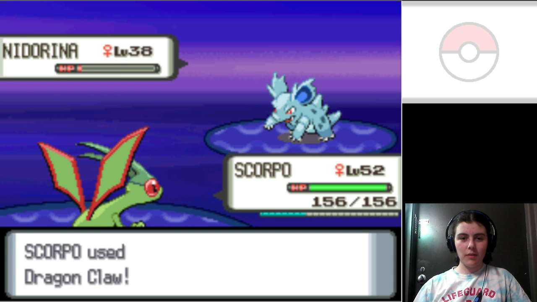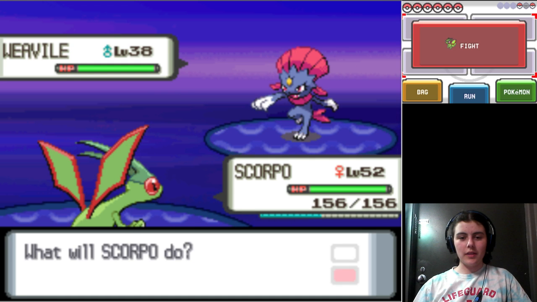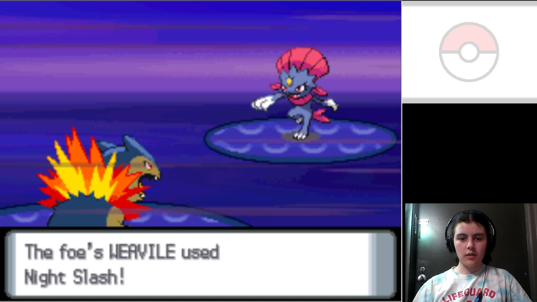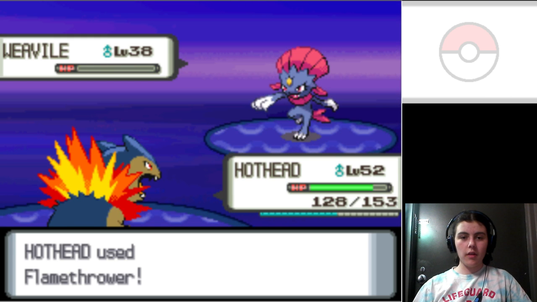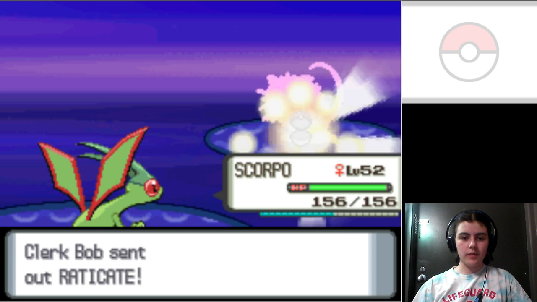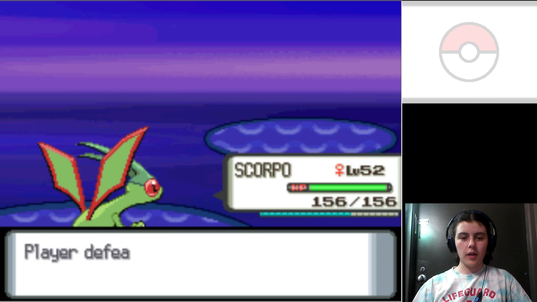Okay. Get rid of this thing. Move on with our lives. I don't want to deal with this. Okay, actually, we don't want to stay on this because that is not going to end well for us. Let's switch to Hothead. Okay, you can use Night Slash. That's fine. We'll just flamethrower you to death. Alright. Eradicate. We can switch back to Scorpio for that. We get a Dragon Claw off. Goodbye. Alright.